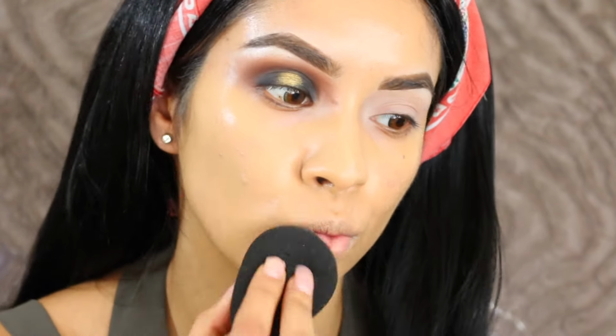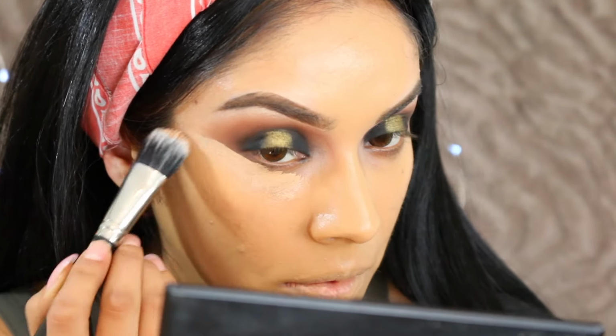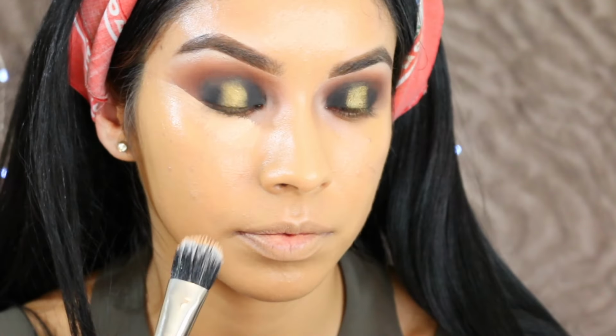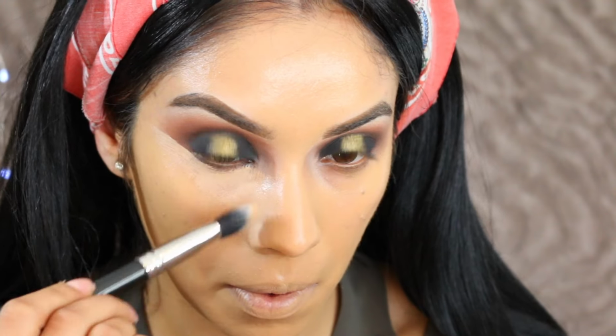For concealer, I'm taking my favorite concealer from MAC. This is the Pro Longwear Concealer in NW25. Nothing special here, just applying it on. And then I'm going to go back in with my Booty Blender and blend it out.